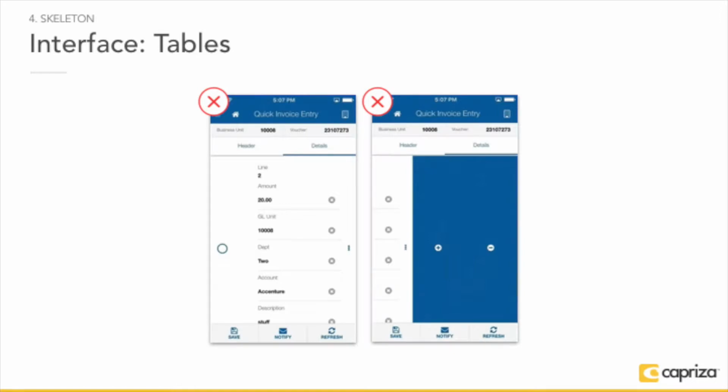Here are some great examples of what not to do with tables. In the first screenshot, you see that there are so many column values at this top level. In this case, there are editable fields. There isn't enough room for a single row to display completely. The user has no indication how many rows exist on the table.